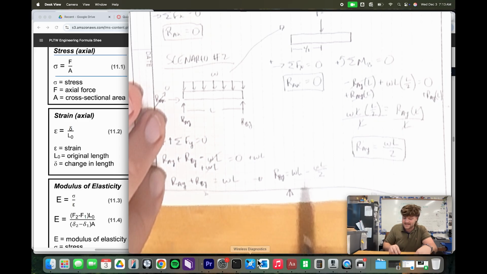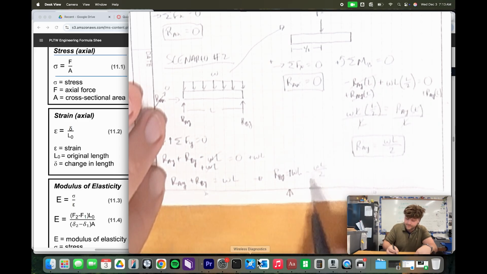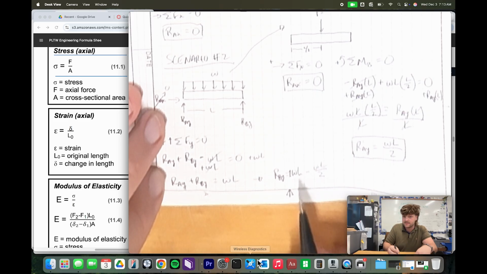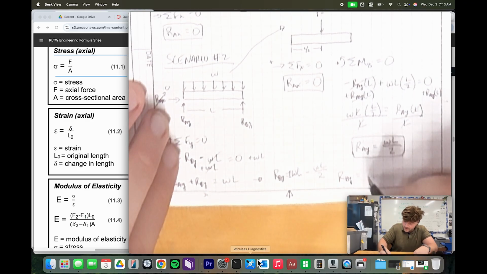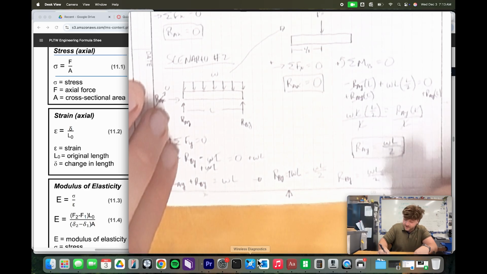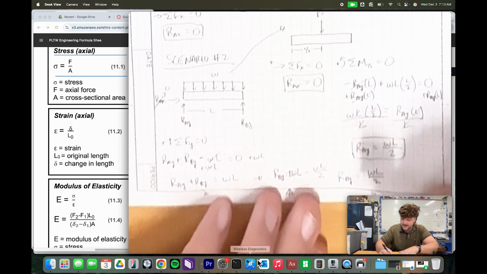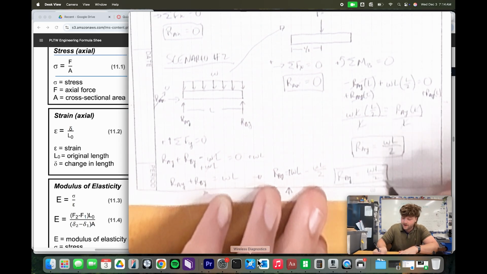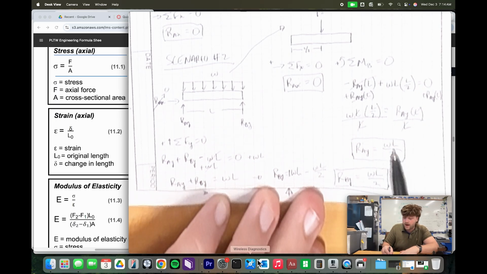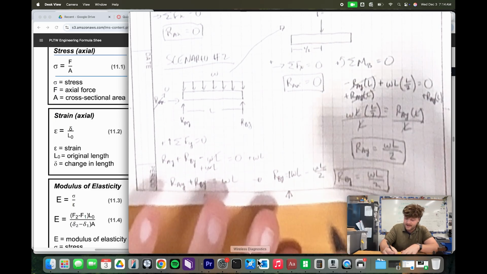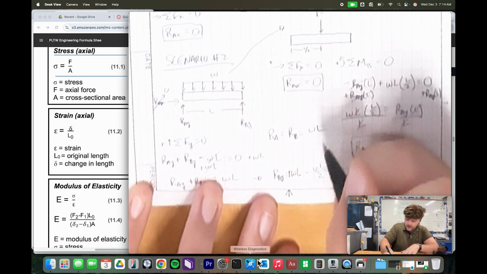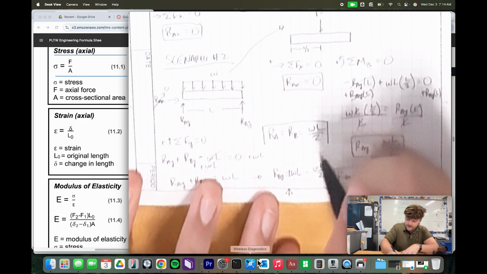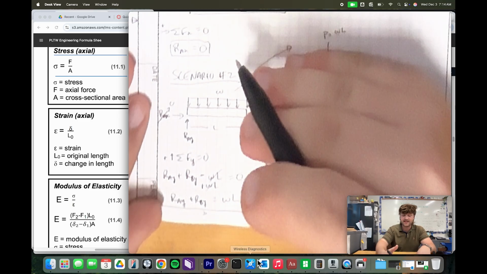Well, once again, guys, this is like where there's a 1 out in front here, right? If it's 1 omega L minus 0.5 omega L, these are the like terms here. So what ends up happening is that this becomes omega times L divided by 2, and that's a positive omega times L divided by 2. And so now, just as we can see here, RAY and RBY are both equal to omega L divided by 2. And so that's where we end up getting that RA equals RB equals omega L divided by 2. So there you have it there for scenario 2.